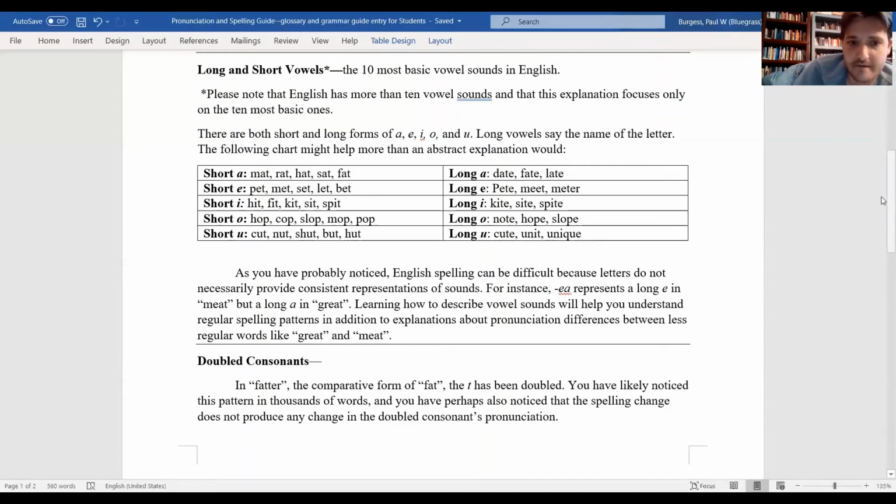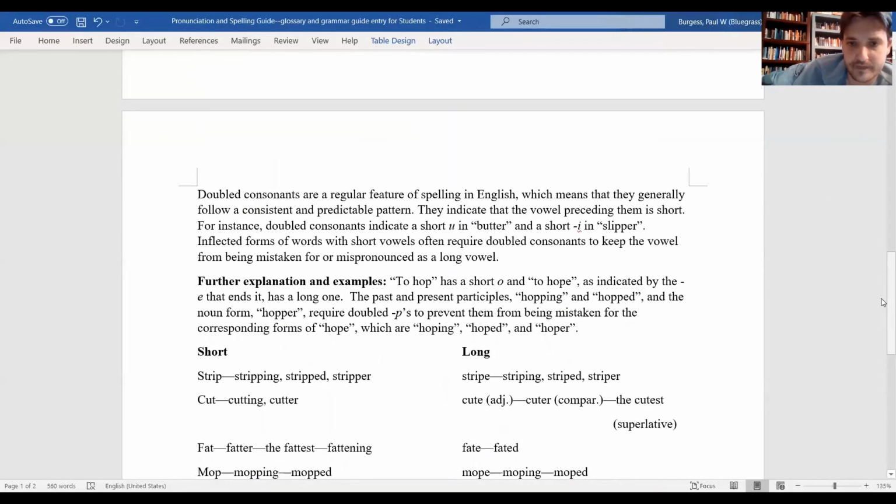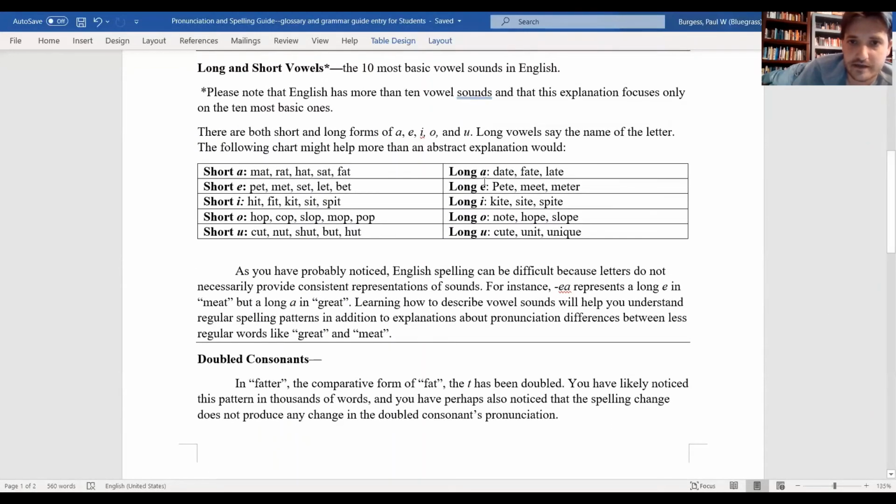As you might have noticed earlier, when we were talking about these long and short vowels in our list, many of these words with long vowels look like words with short vowels, but have an E at the end. The E is silent. We don't say dete, fete, late. That E is there to indicate that this word's not dat, fat, or lat. It's date, fate, and late. It makes the vowel long.